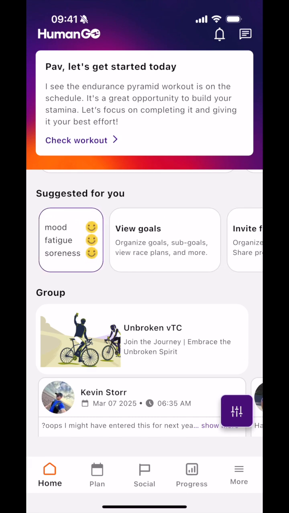Below this, you can see the groups area. Now this will depend on if you're a member of a group or not. If you're not, I welcome you to click the social icon in the bottom and go and find something. Groups is a great place to go and find people who are training for the same goal, have the same interests, the same sports, or are local to you. You could even create a group for your friends, colleagues, or whatever, for whoever you want to be part of that, so you can share your training journey together.